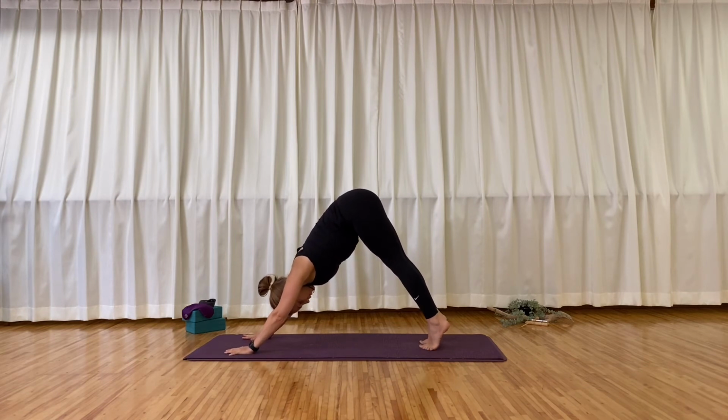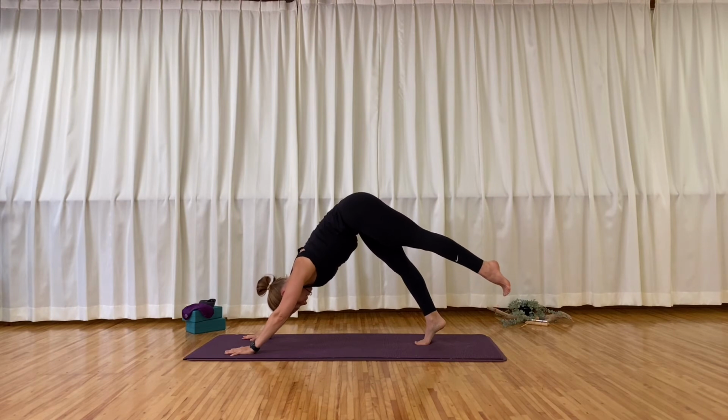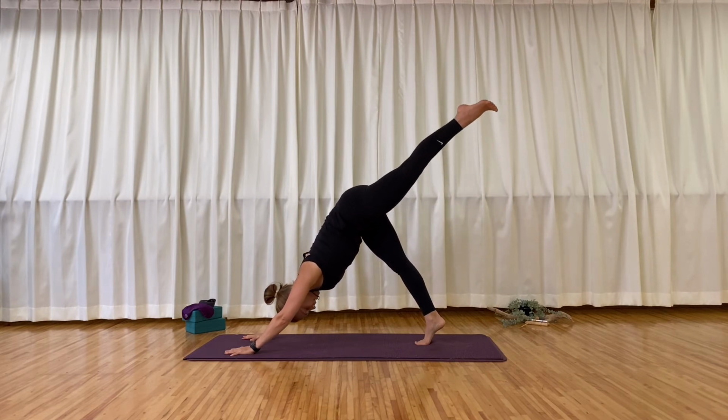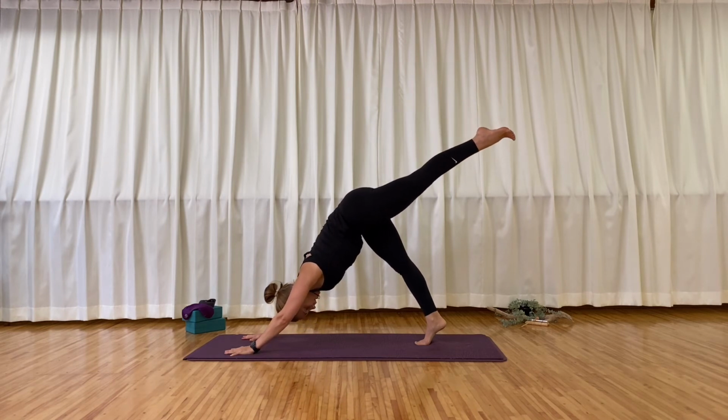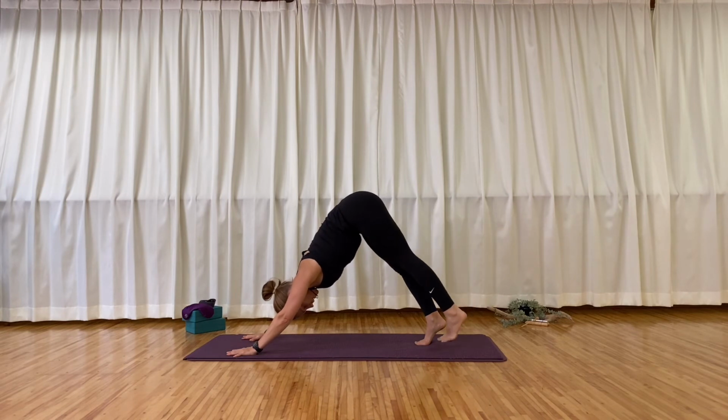So first, starting with the left leg, push the left leg straight and back. Keep your shoulders pushing back. And then lift your left leg up high. Push your chest towards your right thigh. And slowly, without moving the body, release the left leg back down. Try to keep as steady as possible. Inhale.